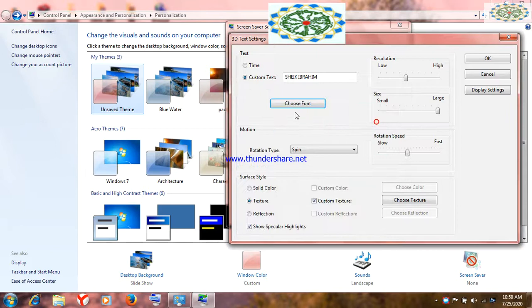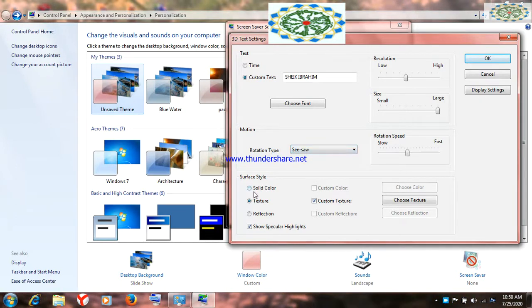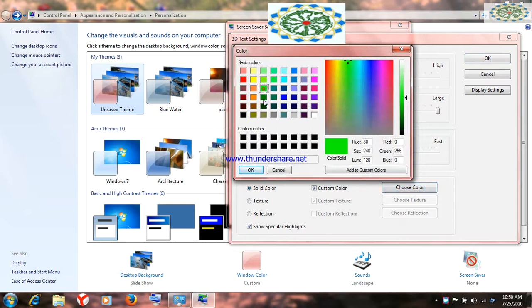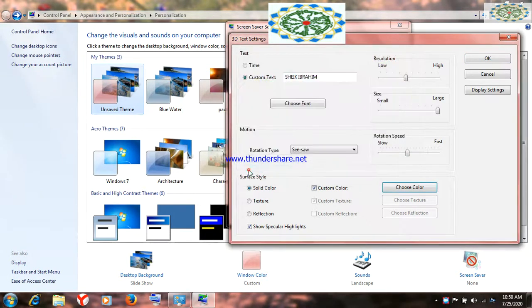Then I say okay. Then how Sheikh Ibrahim will be rotating: seesaw, I love seesaw. Then the color: you choose the solid color, custom color, then choose color. I'll give you green. Is this green? Okay, then I say okay.